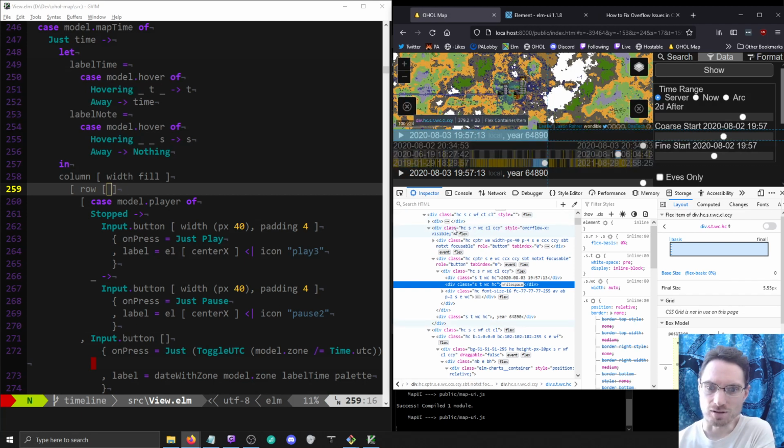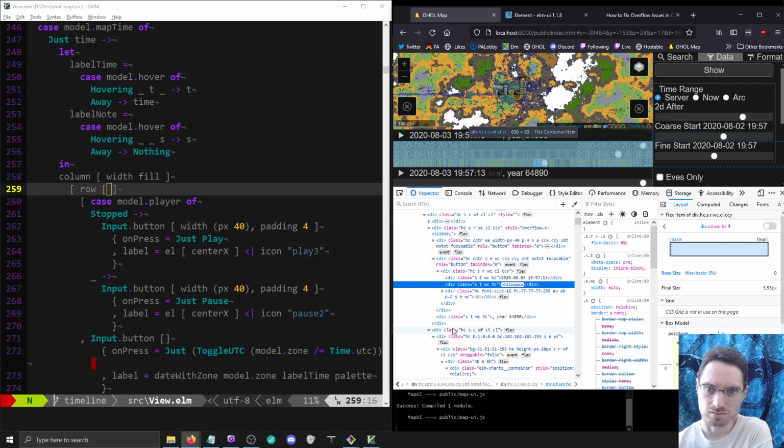Okay, so that's everything. That's this line. So these are like all elements that are just kind of as wide as they need to be, and these have a full width specification.